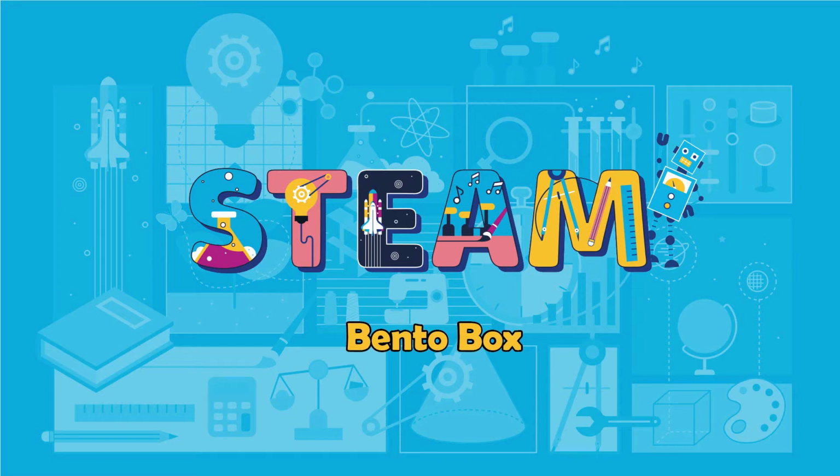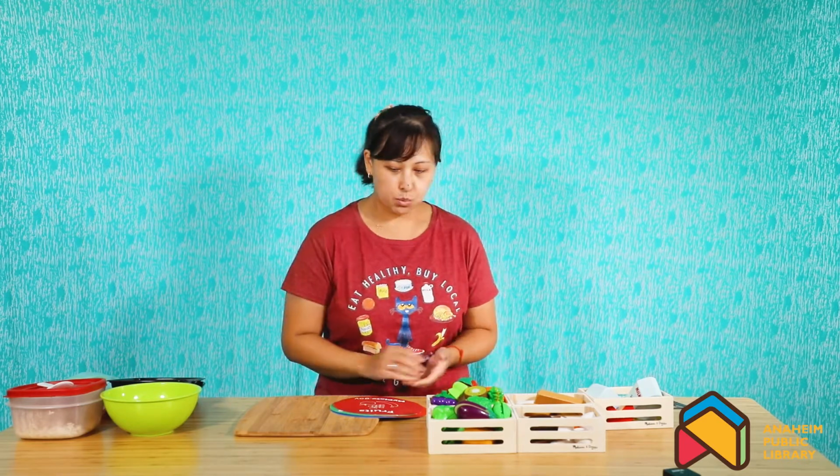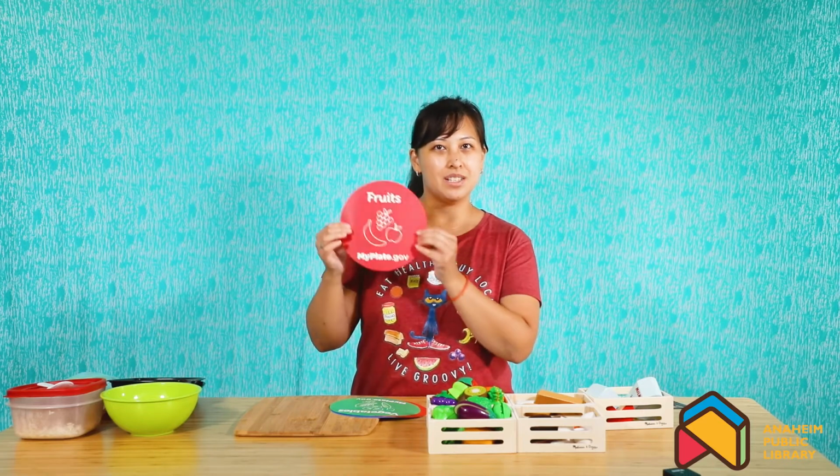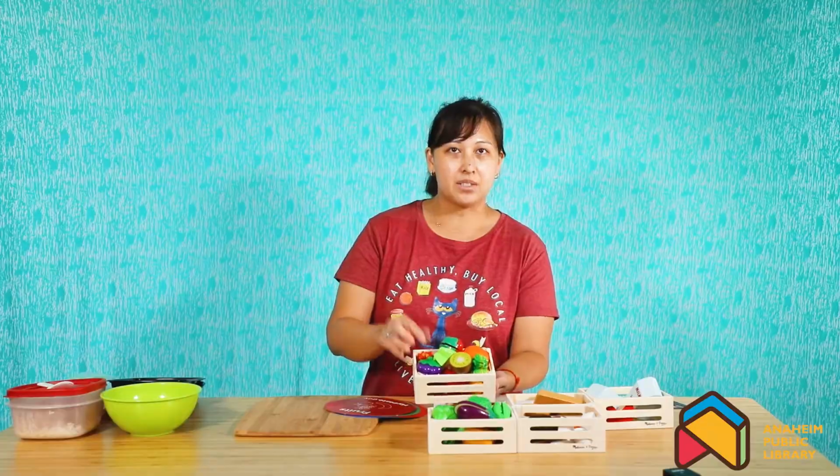I will be talking about bento box designing utilizing the United States Department of Agriculture's MyPlate. If you've never heard of MyPlate, it is the current nutritional guidelines on how to eat a balanced meal. First, we have fruits. Fruits give us lots of vitamins, fiber, and natural hydration.